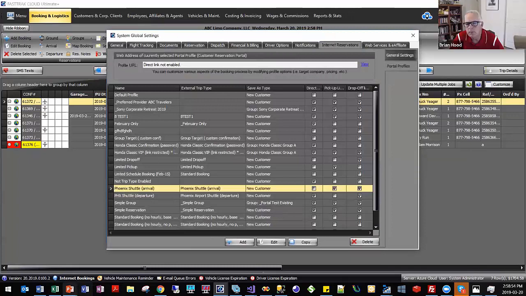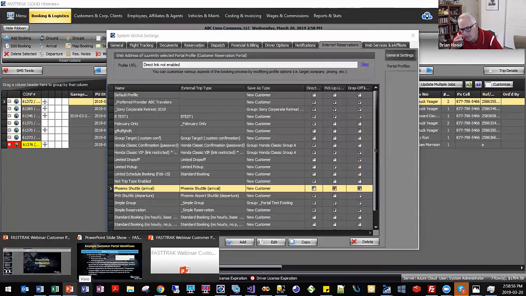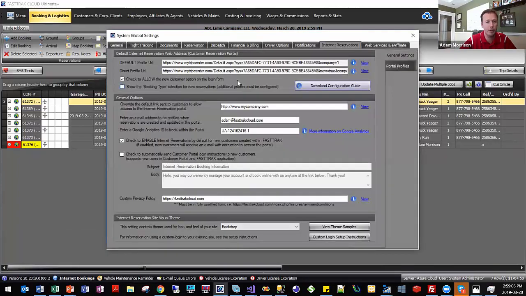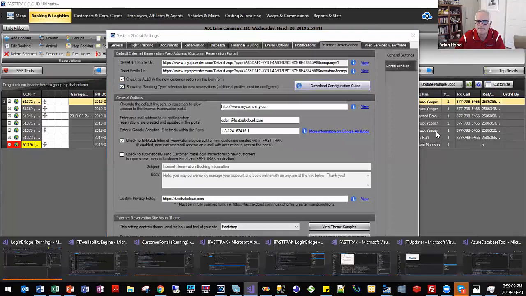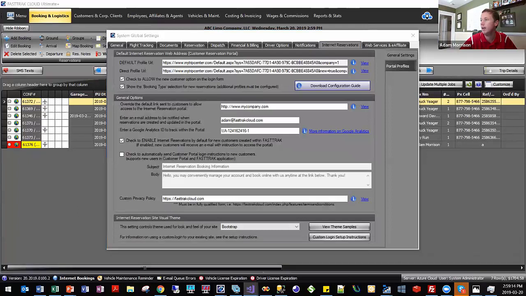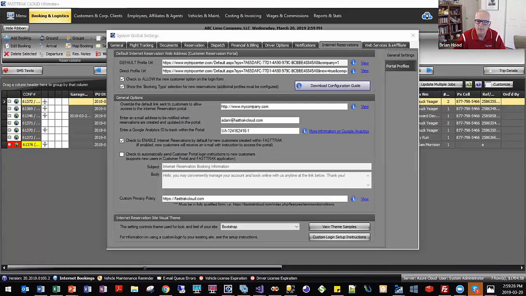Okay. Hey, Adam, real quick, do you have any setup that you could click on the default link and just show them that selection real quick, what you're referring to? Perhaps. The reason I didn't show it is because it is probably cached, and it takes about 5 minutes for it to run. However, I'm going to try to do it real quick locally. So give me just 1 second and I'll show you. Are you talking about the booking type, Ryan? Yeah, just where that selection is made on that first page you hit there.